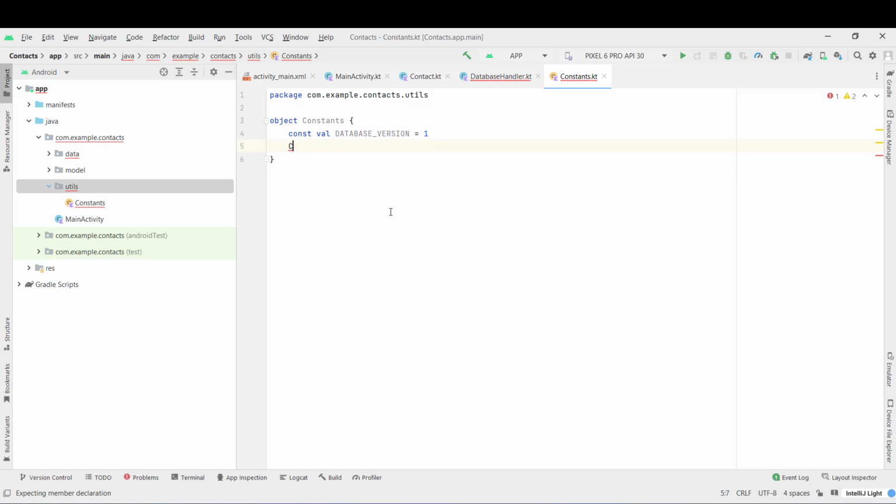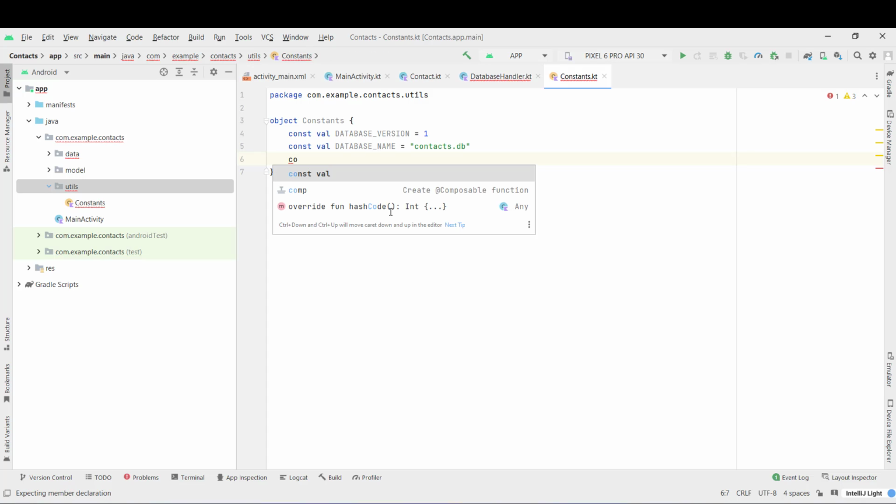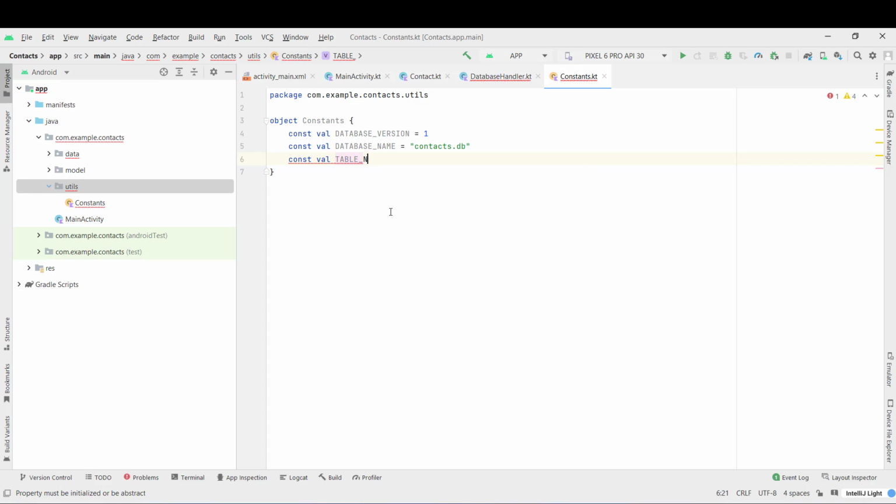Then I'm gonna type const val DATABASE_NAME, and it's gonna be equal to contacts.db. Then another const val TABLE_NAME, so the name of the table. The name of the table is gonna be contacts. So these are the constants for our database.